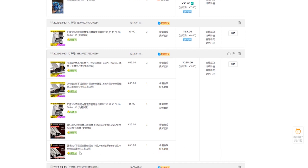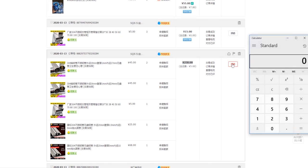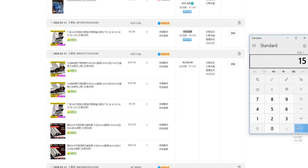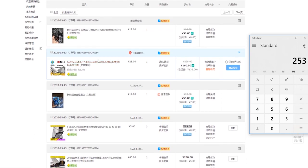So this is the shop where I bought all the stainless steel tubes this time. 20 mil times 0.5 mil thickness, 68 for 1 meter. Here 20 mm, 0.5 mm thickness, 25 RMB. Here is the square tube, actually 20 times 20, and it's 5 RMB plus here 15, so it's 20 RMB for the square tube. 1 meter, 1 mil thick, 26 mm, 1 meter, 45 RMB. 29 mm thick, 1 meter, another 45 RMB times 2, 2 meters. So totally 238 plus 15 is the add-ons, totally 253 for the stainless steel tubes that I showed you earlier.